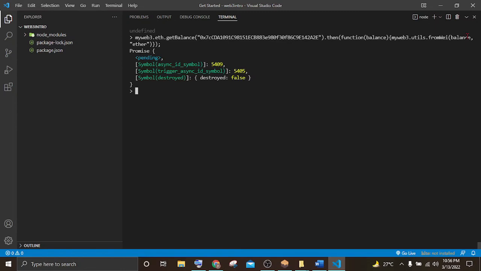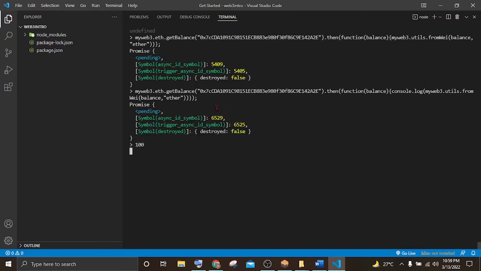This is one, another one is this, and then this, and then this. Enter. Now this is pending. Nothing is visible here as I didn't put the console log inside the function. So let's do it. To show this thing, I need to console log here, console.log, and then put one bracket here, and then put another bracket here.